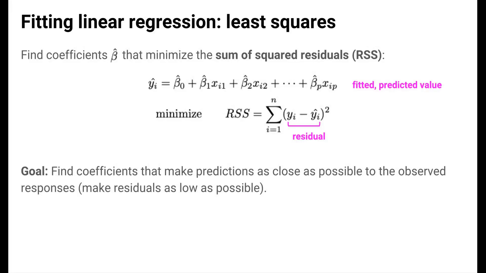To understand what is being done in the lasso method, recall that the computational method used to find the beta coefficients in linear regression was called least squares. In least squares, we find the values of coefficients that minimize a quantity called the sum of squared residuals, or RSS. We denote these coefficients beta hat, where the hat is traditional notation in statistics used to indicate that something is an estimate. The fitted or predicted value is denoted yi hat.